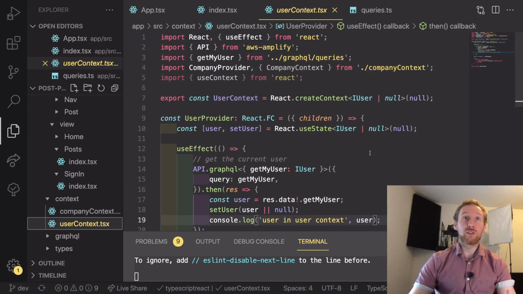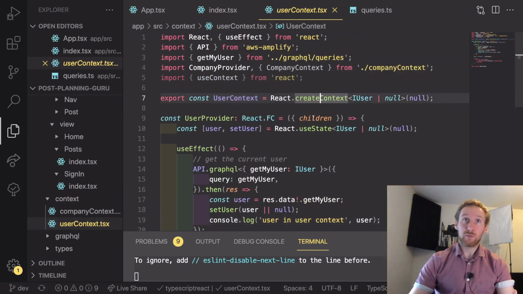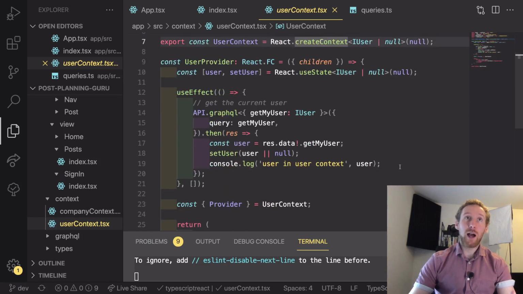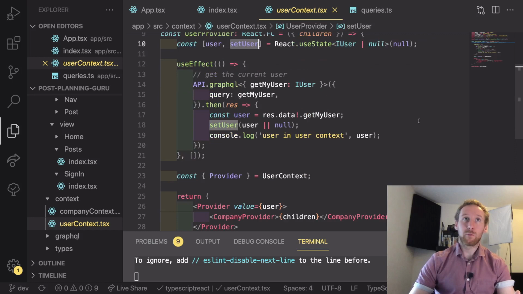What I need to do is first create some context using React.createContext, and I then need a way of providing that context. So here we have state with a user and the ability to set the user.